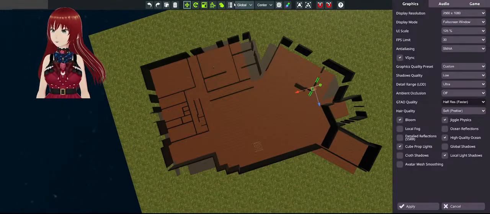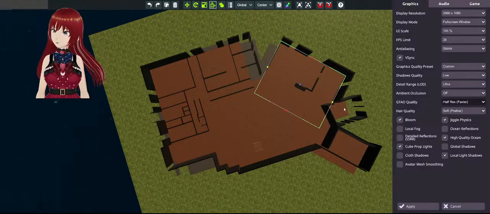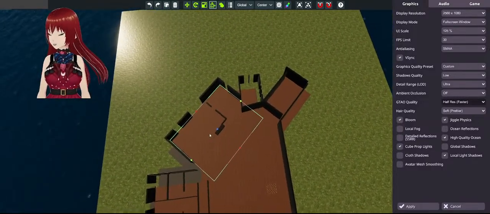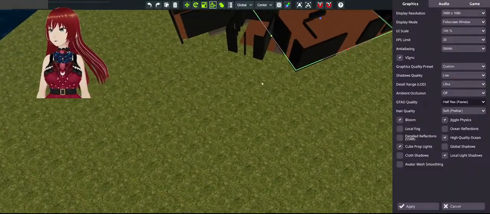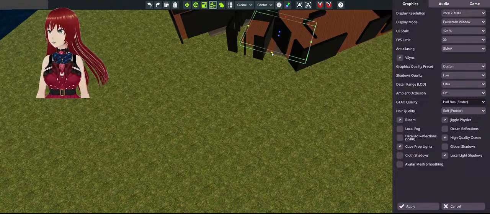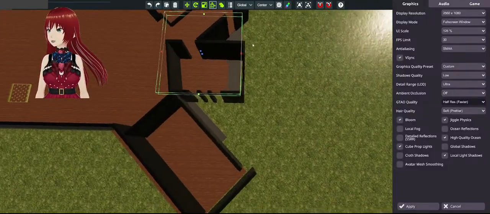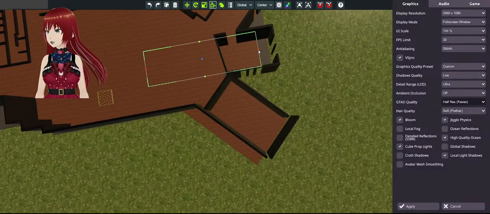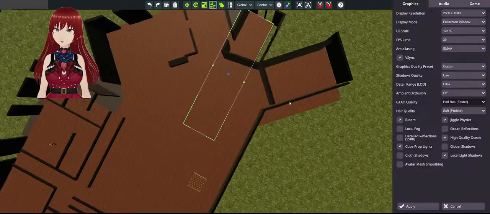Okay, I think this is better. Now we need to get that foundation for the sunroom and stuff here. That should go to the corner of the sunroom and have a chunk of the alcove not covered. There we go. This needs to come out this way. Yes, this looks right.